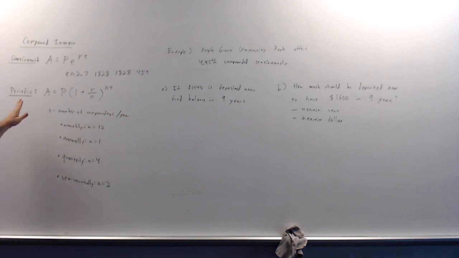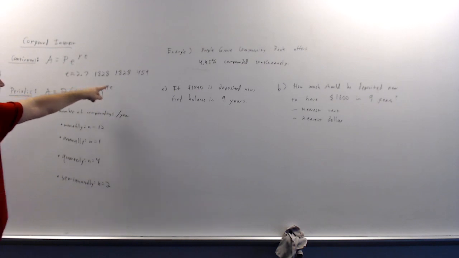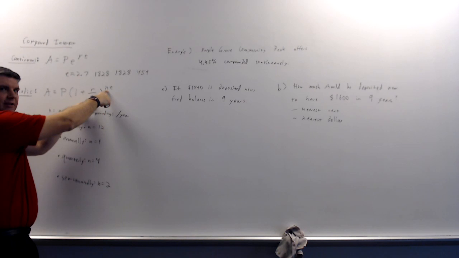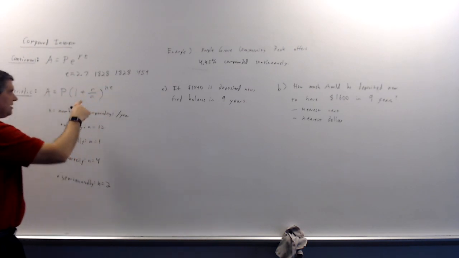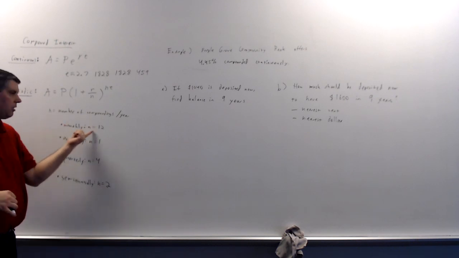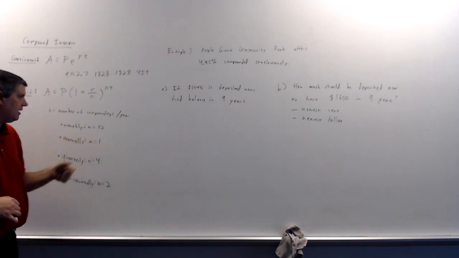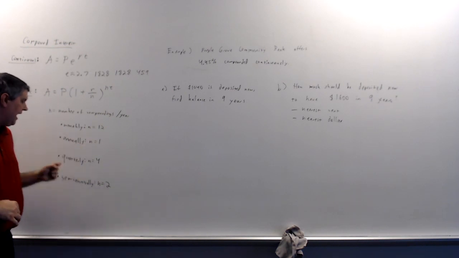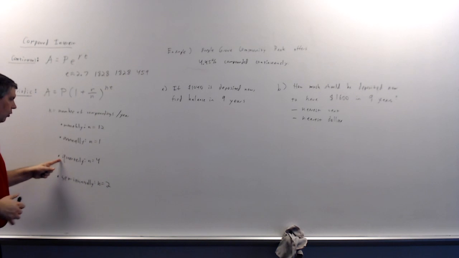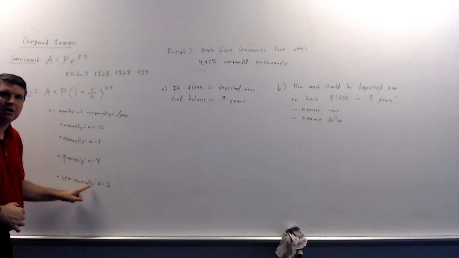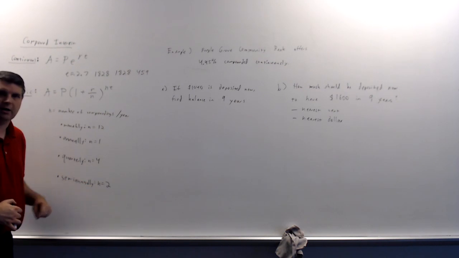Okay? For periodic, it's 1 plus the rate as a decimal, and this is still time. This is what causes the most confusion because n is usually never given as a number. Okay? It's a number of compoundings per year. Now, if it says it's compounded monthly, there's 12 months in a year, so n would be 12. If it's compounded annually, there's only 1 year per year, so n would be 1. If it's compounded quarterly, there's 4 quarters in a year, so n would be 4. And semi-annually, that's every half year, so that's twice a year.